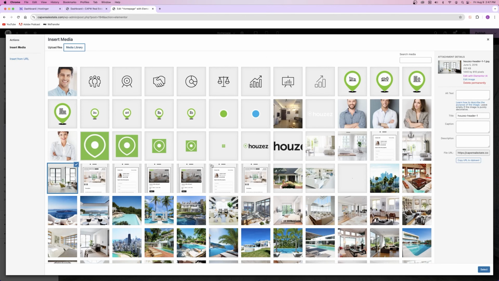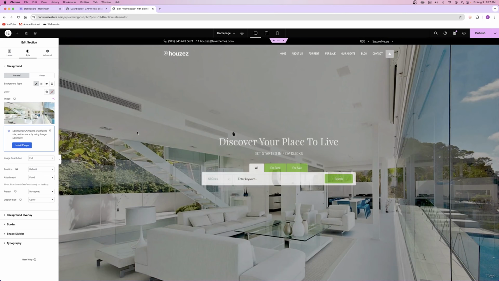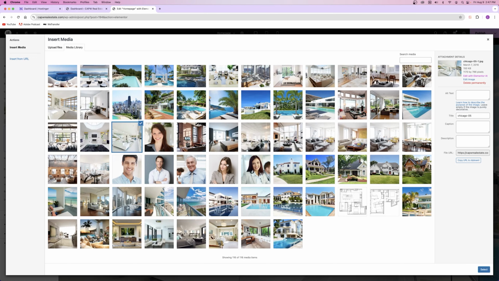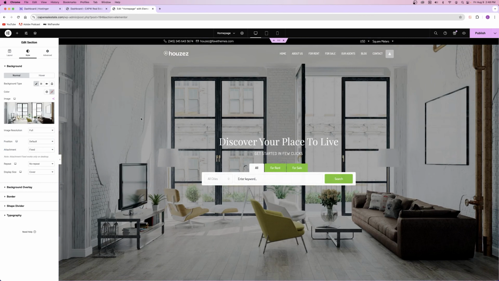So for this example, let's just change the background to something a little bit different. Let's just choose this picture right here. I kind of like this one, and we'll say select. And now you'll see that whenever I click on select, it throws that picture into the background. Now this one is obviously not sized to be correct for the background. It's a little bit blurry or pixelated. So we can go back here and we can select the original picture. Or what we could do is try to hit Control or Command Z, which will undo the change we just made. And now we have that picture in the background. Control Z or Command Z is basically just the undo button, by the way. So that's how you can change the background image.